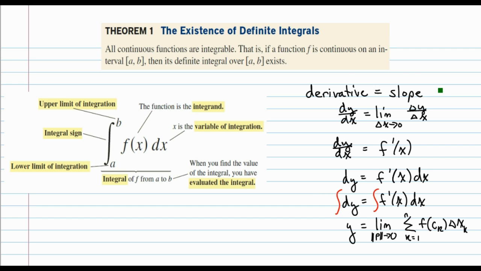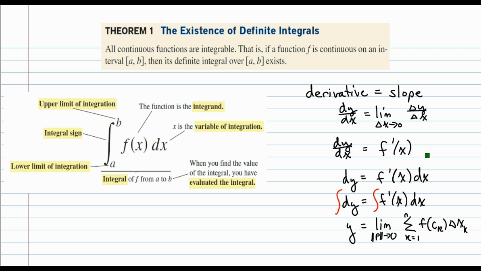Alright, so now here's my little assessment of what an integral is step by step. Basically, in chapters 1 through 4, we looked at the derivative, which is the slope. A derivative is dy/dx, and the slope would be the limit as the change in x approaches 0 of the change in y over change in x. So we're taking the slope as these 2 points get really close together, because you can't take the slope of the same point and itself. You have to have two separate points, so we bring those 2 points together using essentially the definition of derivative.